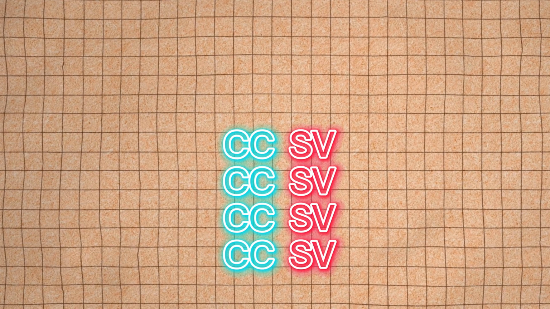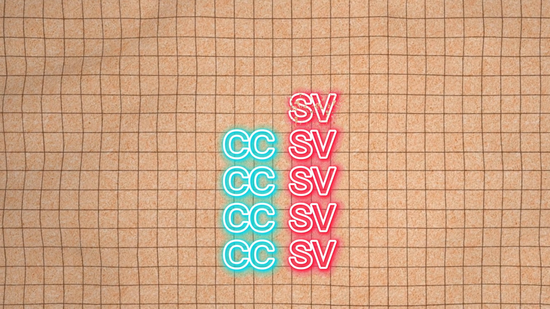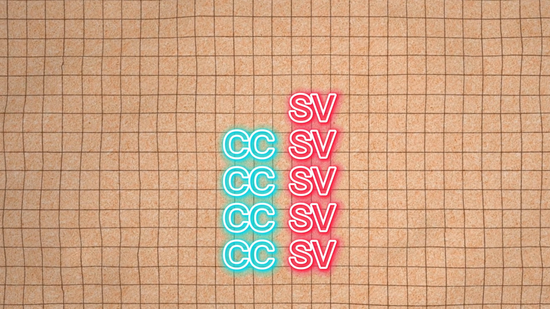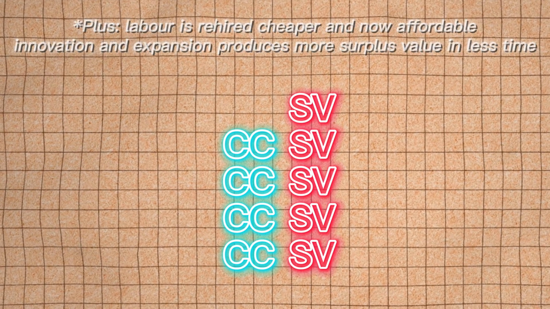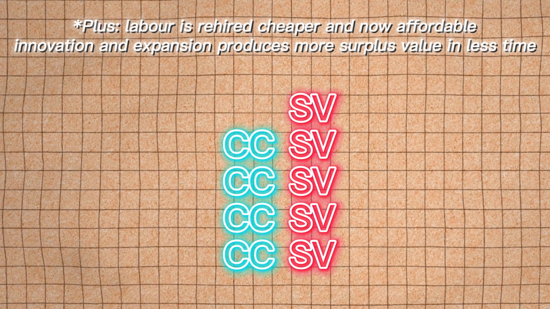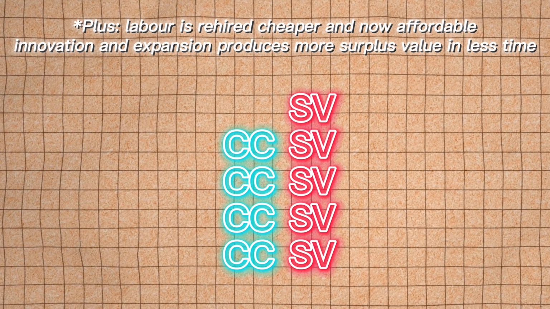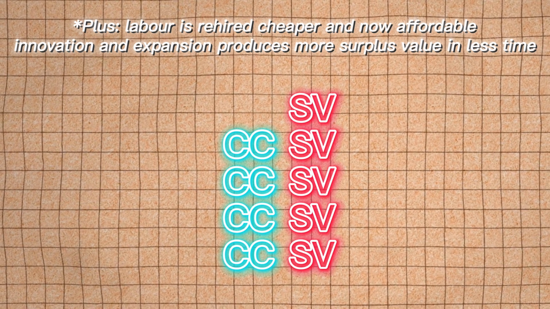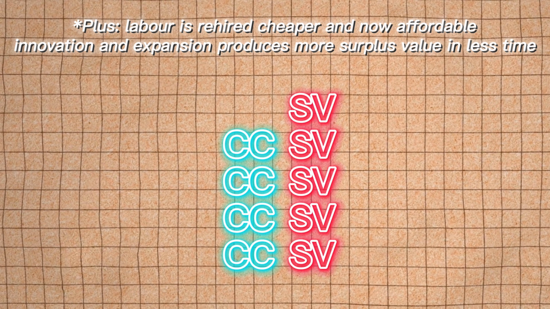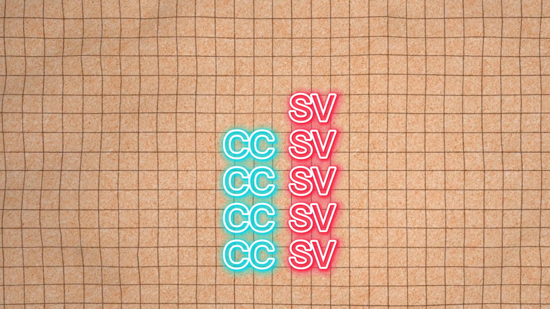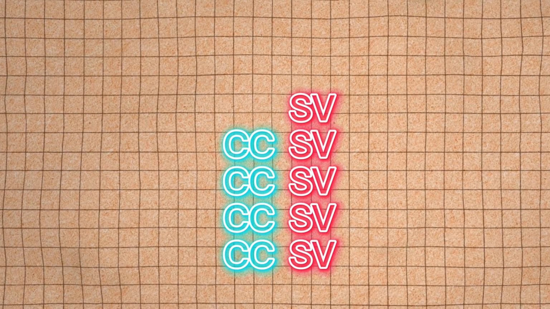And the other thing that happens is that the relative amount of surplus value rises because a recession reduces the demand for labour, which depresses the price of labour, and that raises the relative amount of surplus value. So you effectively get a rebalancing where constant capital comes down and surplus value comes up, and therefore capital accumulation, the accumulation of capital value, can resume on a higher basis, and investment rises again.